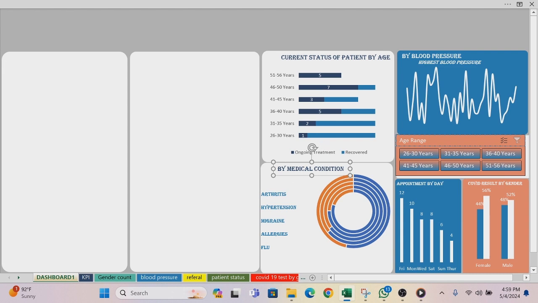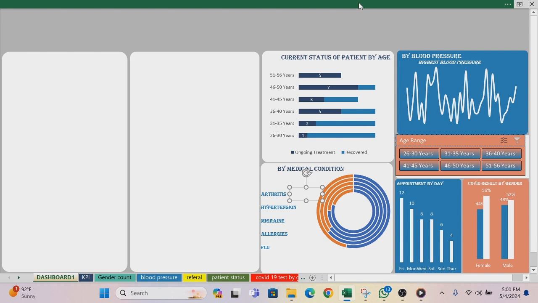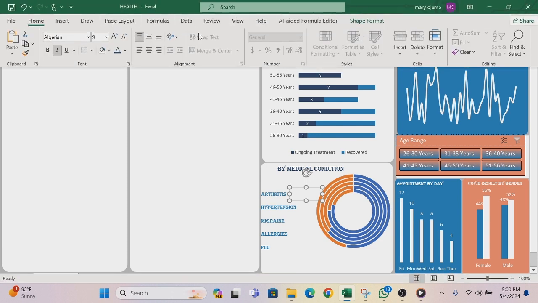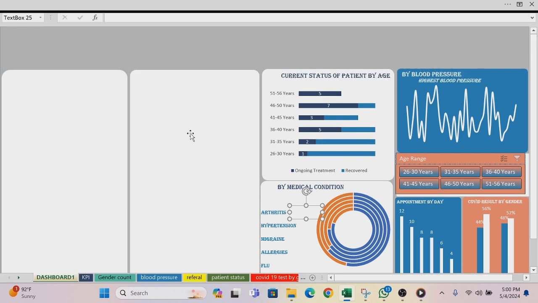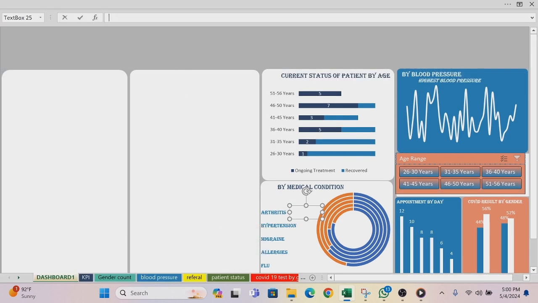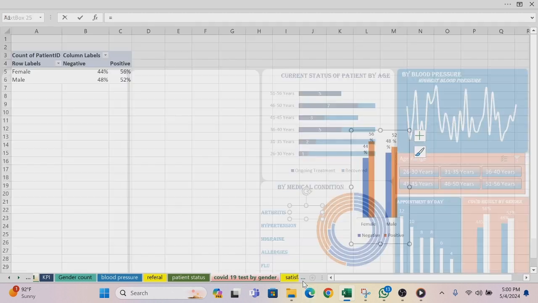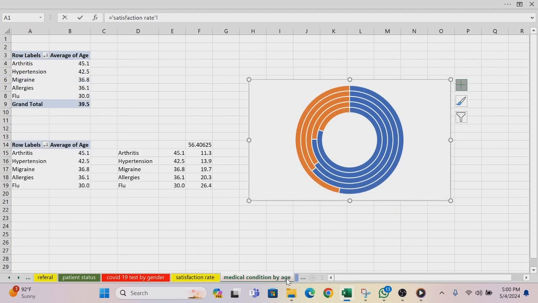So next, let's copy this text box here. Let's duplicate it, Control D, and take it right here. So go to view and put on your formula bar. So first is arthritis, so equals to, let's find where we have our medical condition.